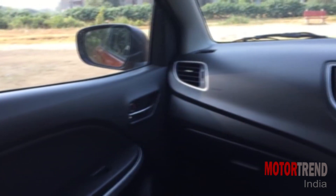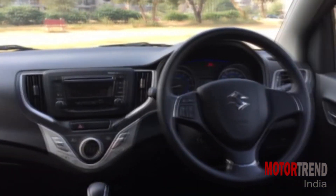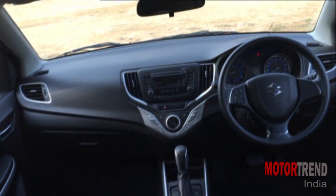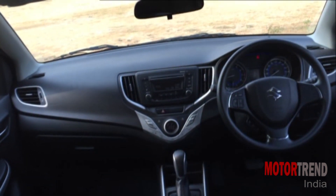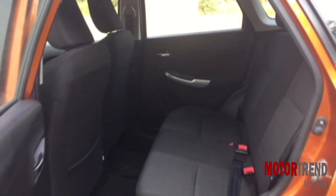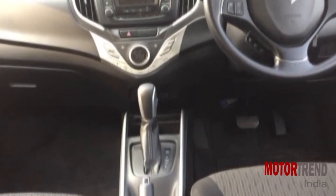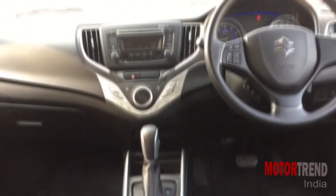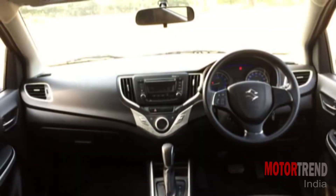Inside, it is pretty much the best interior we have seen yet in a Maruti small car. The design, while having familiar Maruti Suzuki details, looks modern, and the all-black cabin looks sporty indeed. The big talking point here is the space inside, as legroom is simply fantastic. Delta spec means you lose out on a few features, but it is still decently equipped with auto AC, steering controls, audio system, Bluetooth, tilted steering, plus of course standard dual airbags with ABS and EBD.